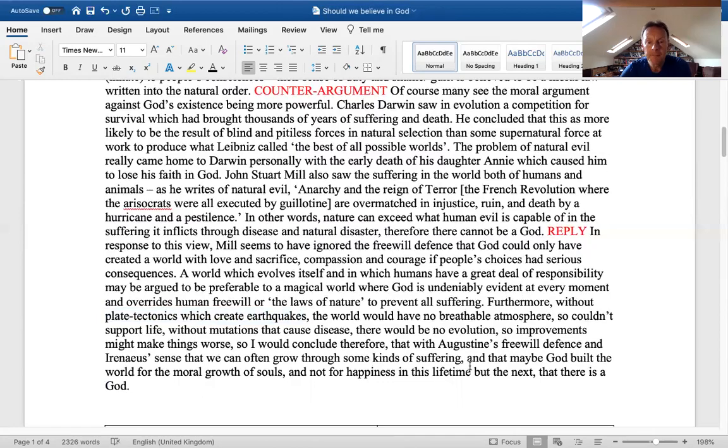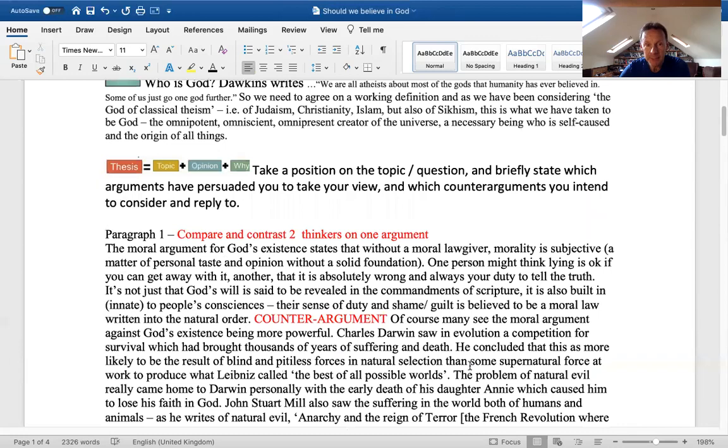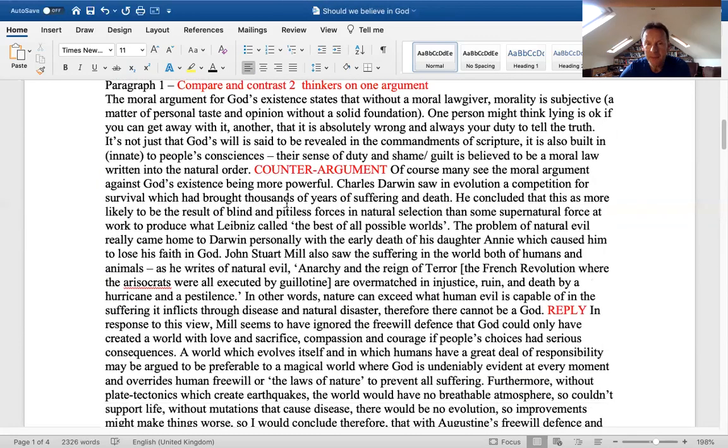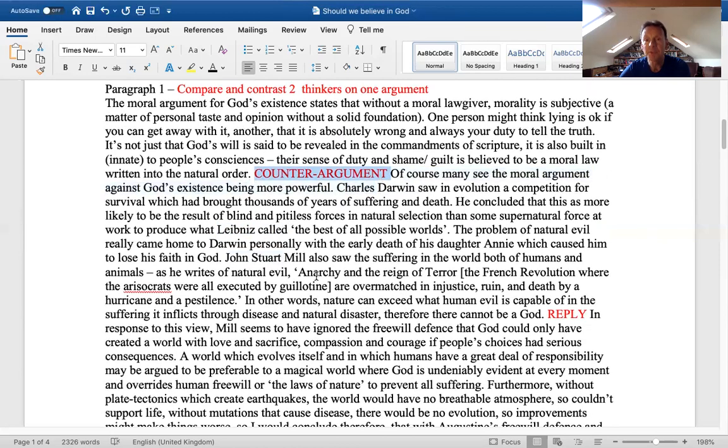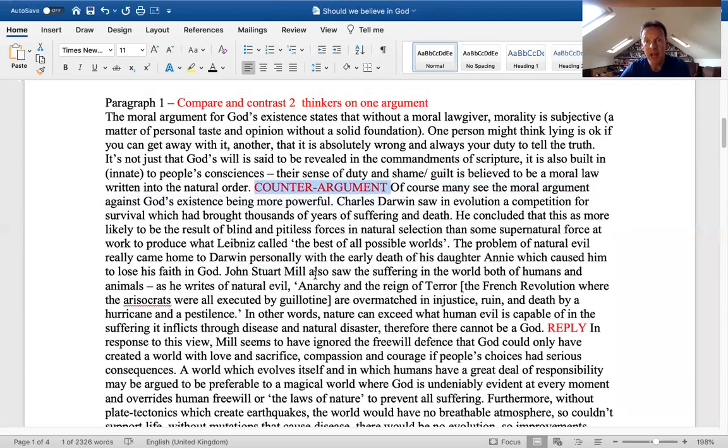So that's what I'm looking for, okay? You don't necessarily need to make it this long, but you do need to mention some scholars: John Stuart Mill, Darwin, Leibniz. You need to mention some of their arguments. And if you put up a counter argument, you need to reply to it. You need counter arguments to get a sense of argument, counter argument, reply, which is what being a philosopher is all about. Not just monologue, but dialogue, listening to counter arguments, taking on board those that are good and responding.